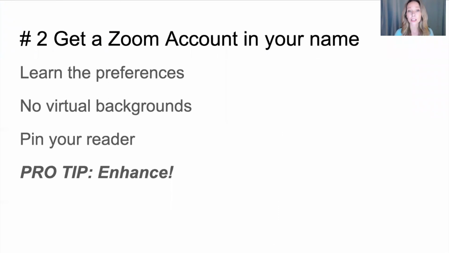The most important thing is you get a Zoom account with your name on it, nobody else's name, your name. It's a free thing. Get it for free. You can use it for all kinds of things. You've got to learn the preferences. No virtual backgrounds. Okay. Don't get funny with the virtual backgrounds, because the casting directors don't like it. It's distracting. It distracts from your face, and we want to see your face.